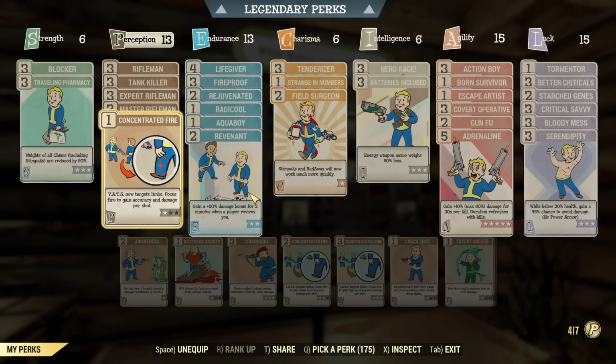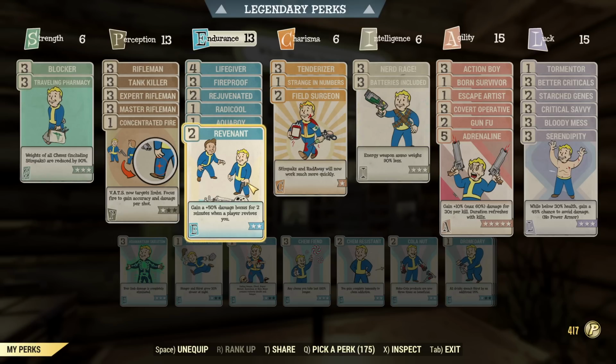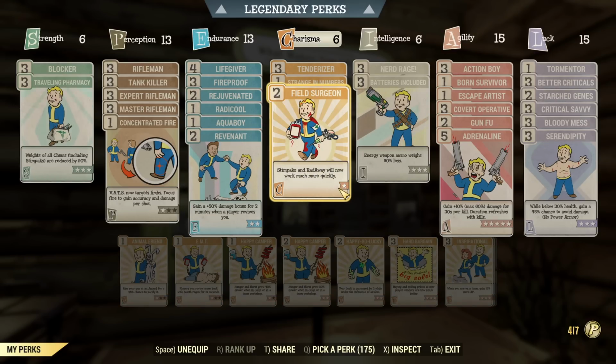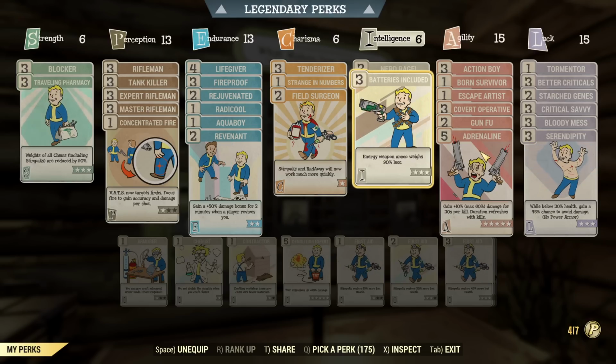And here in perception I drop green thumb. And in endurance I drop lead belly and change it with revenant. However, I still keep some of the quality of life perks there. And then in charisma I have field sergeant so I can heal faster. In intelligence I remove the gunsmith and move the points somewhere else.